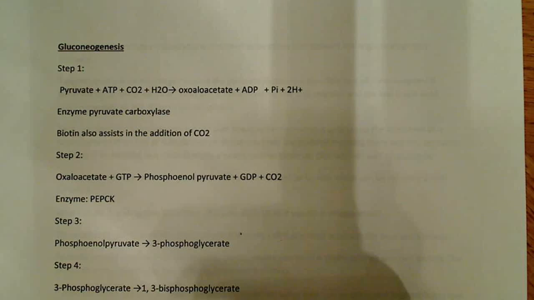We're starting with pyruvate, which was the product of glycolysis, and we're making glucose, which was the initial substrate of glycolysis. Okay, so we're taking pyruvate, a 3-carbon molecule, and eventually making a 6-carbon glucose molecule. That's essentially what gluconeogenesis is. The goal is to make glucose. So let's start looking at the basic steps taking us through the gluconeogenesis process.